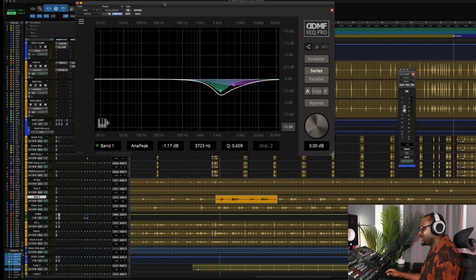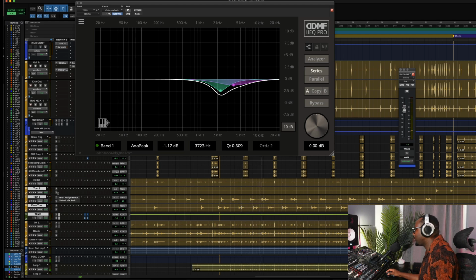Okay, yeah, so this is, like I said, sometimes I follow by EQ to tame some frequencies or boost if I need to. I'm gonna bypass.